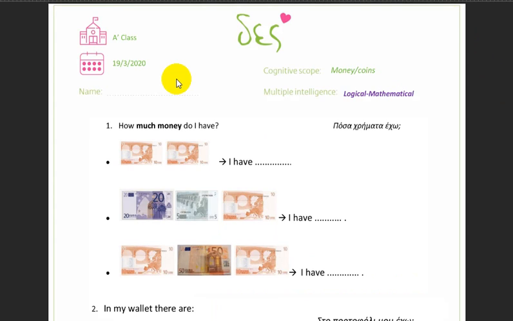This is your next worksheet. And here we can see that the first question asks, how much money do I have? So that would mean here, here, and here. How much money is that? So let's start from the first one. 10 and 10. Well, we know how much 10 and 10 is. We don't even have to use our fingers to count. We know that that is 20, because 1 and 1 makes 2. So 10 and 10 makes 20.